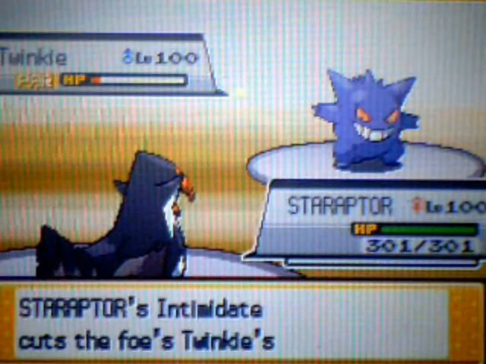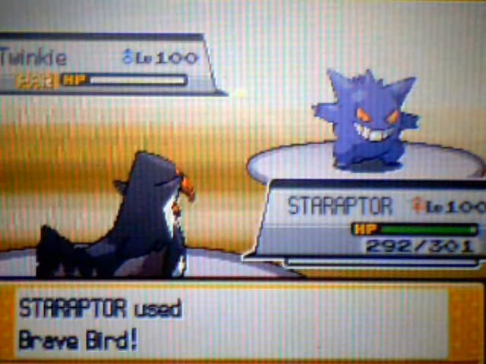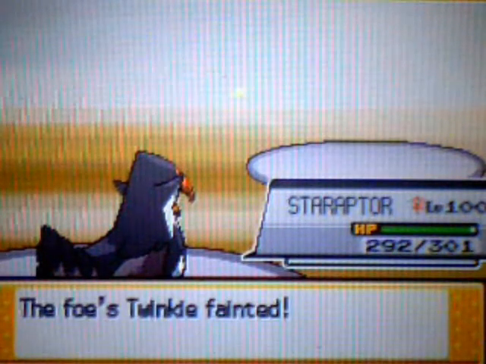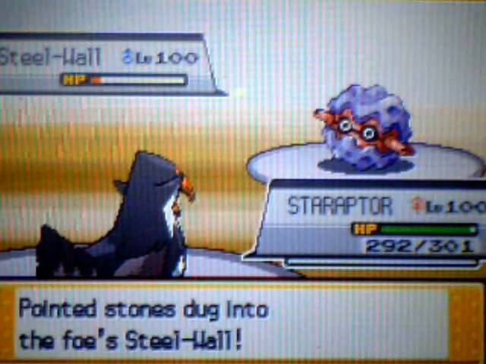But I'm just going to go into Staraptor, not Brave Bird. Go into Staraptor, lock myself into Brave Bird, and that's going to be the game, because his last is Gengar and Fortress, neither of which can take a Brave Bird, especially from Bandit Staraptor. So that's going to be a good game, that Pokemon Trainer.